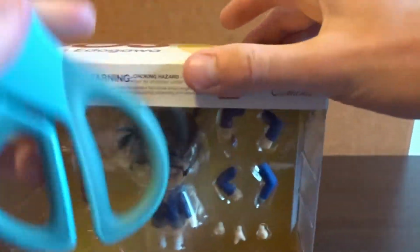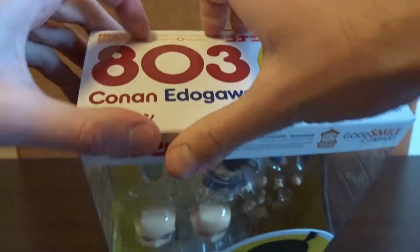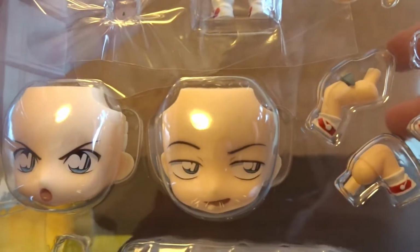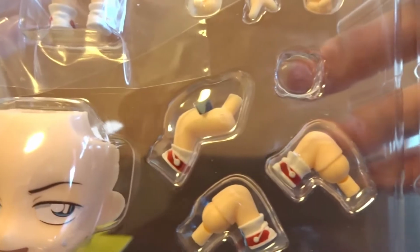Just get to it. It's just room, got my Hasami. Here we go. Okay, ichi, ni, san, shi, go, roku. Oh yeah, okay, we got the Nendoroid, we got the hoverboard, we have the running legs, we have the deformed leg, we have the pointing hand, we have the hands and the platform. Okay, let's just get to it.